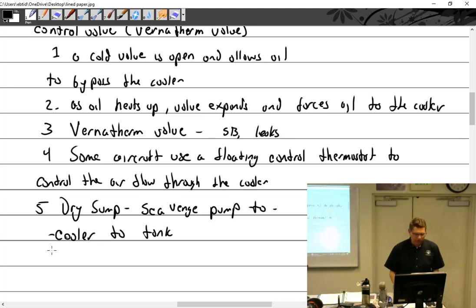Are the scavenge pumps engine driven? Yes. They're usually a duplex pump, which means it's two pumps in one. But they're separated. So one drive shaft will drive two pumps. Now which one's bigger? Scavenge pump. All right, so wet sump.